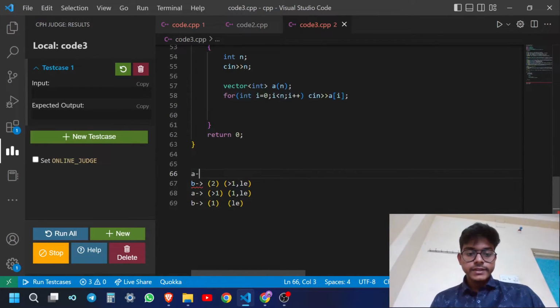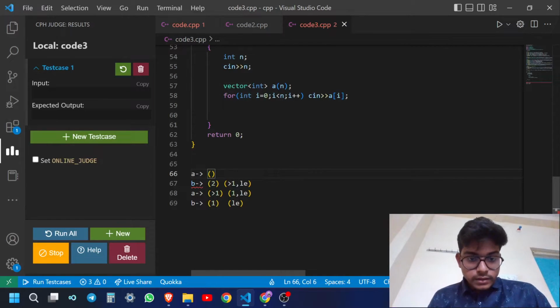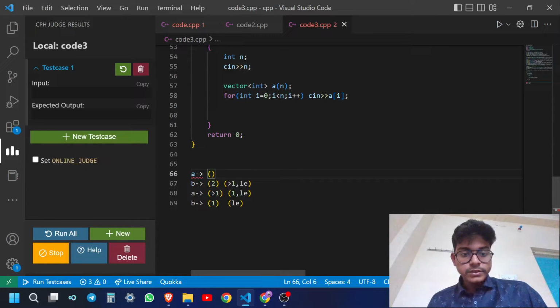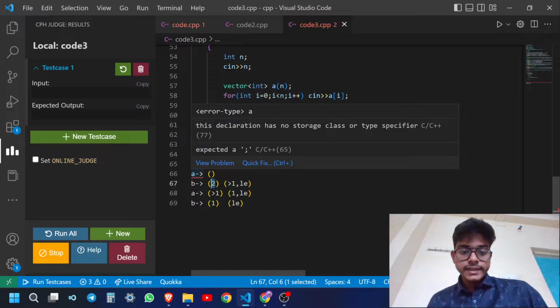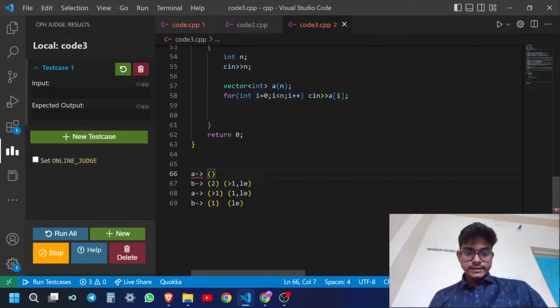So before this case, what will be there, if Bob has 2, that means what? Where does the 2 come from? That means Alice has swapped something. In this case, Alice fetches 2 from here and swaps with the first index and gives it to Bob, right? So here I have 2 and other left elements.